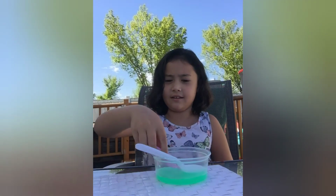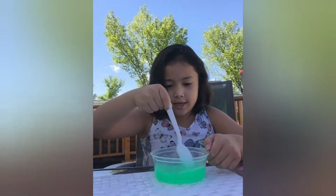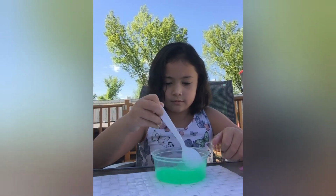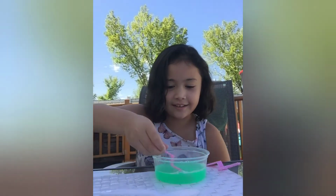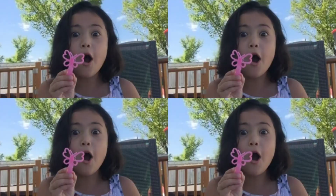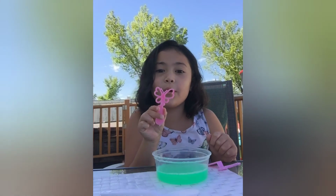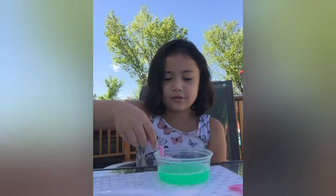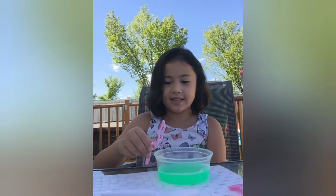That didn't even make anything. So let's stir it again. It's like goopy stuff. Well, it doesn't really look like bubble mix, but I think it's gonna be. Okay, let's try this. Whoa. Okay, let's try this one. Doesn't really work. Oh, that was a big bubble, if you guys see that.